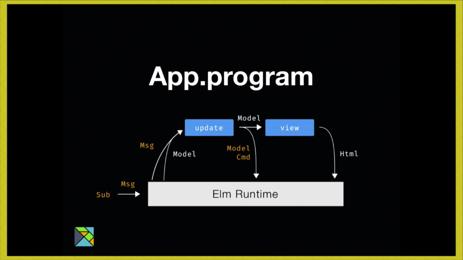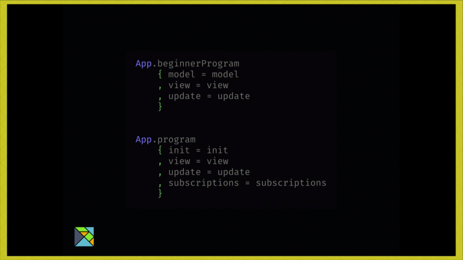I'm going to show you all this, so I'm going to keep moving. So this is the difference in how you define the two. You'll notice that app program doesn't take a model anymore. It takes an init value, which is a tuple of a model, and optionally a command that we want to run right away when we start our application. Often you won't want to run anything right away, and you can use a special value called Cmd.none to just say, I've got a model, I don't need to do anything yet, but that's init.